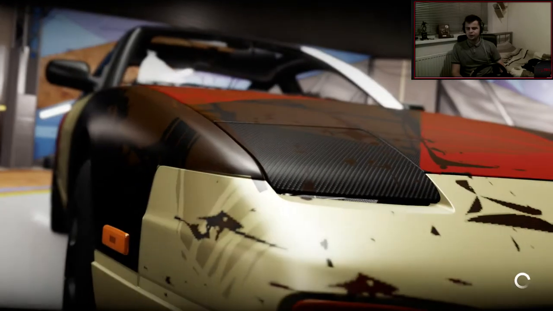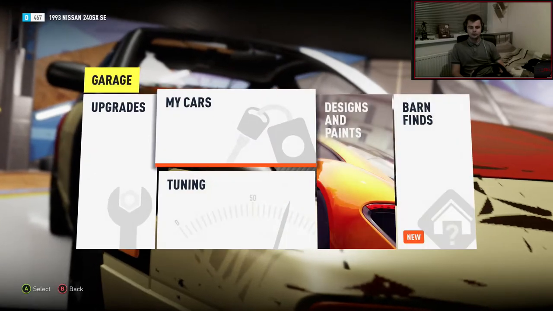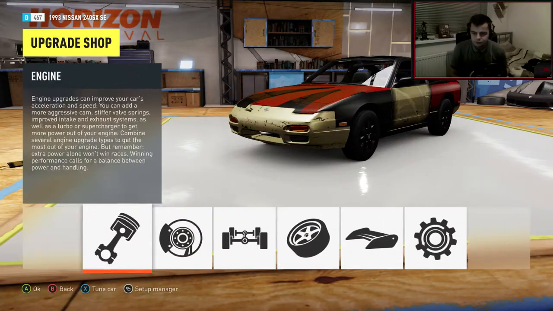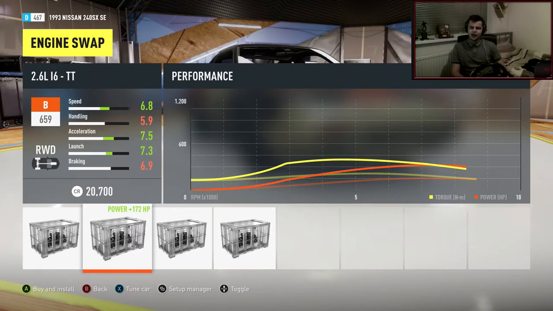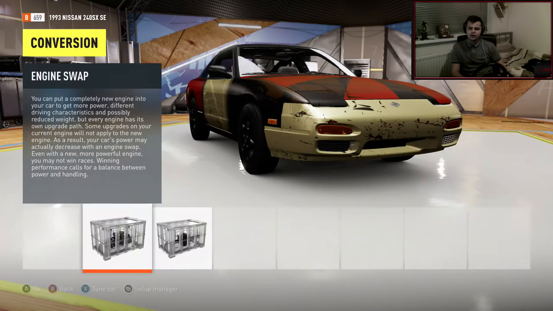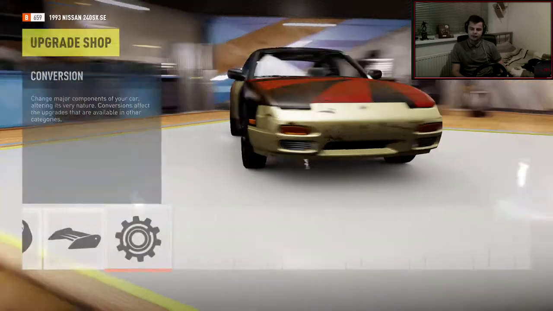Ah, pop-up headlights as well. Yes. All over that. Okay, so upgrades. Obviously, he wants the R34 engine, which I believe is the 2.6 i6 TT. So let's chuck that in. Drivetrain swap, we won't have to do that.